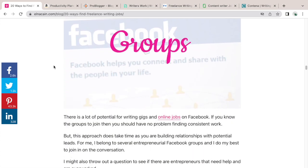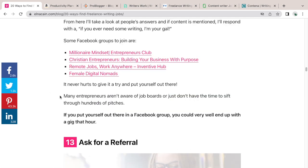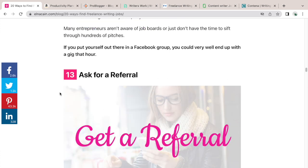Number twelve: join Facebook groups. I list specific ones every year, updated so people can find new opportunities. Sign up and be helpful — answer questions in your area of expertise. If you're a copywriter, answer questions about sales pages or email sequences. Don't overly promote yourself; just being helpful will make people remember you. This has worked wonders for many of my students in Write Your Way to Your First 1K.